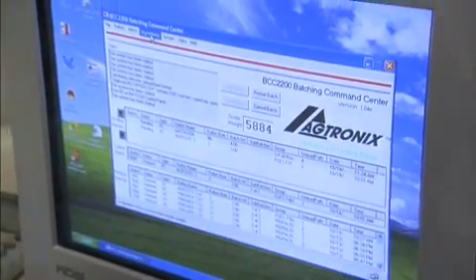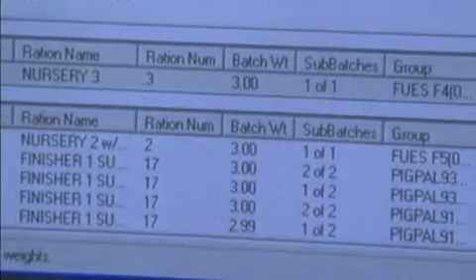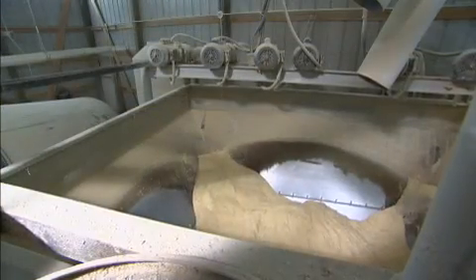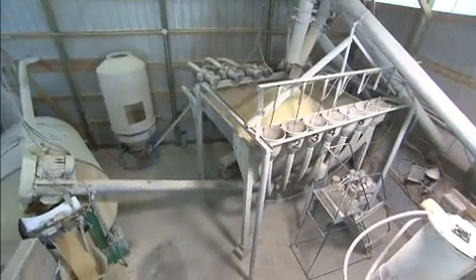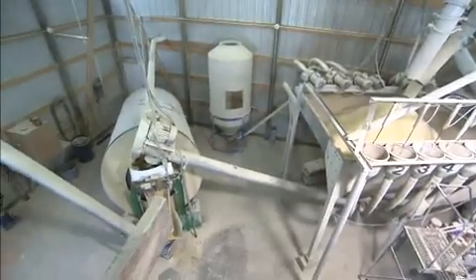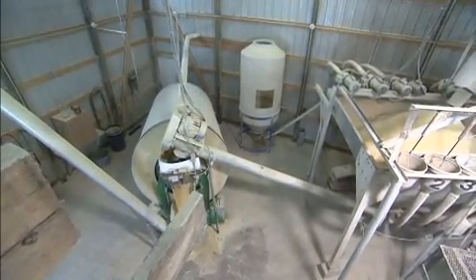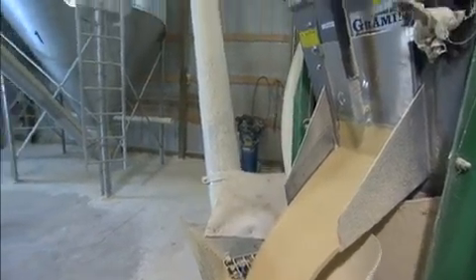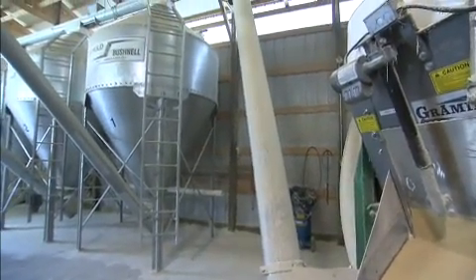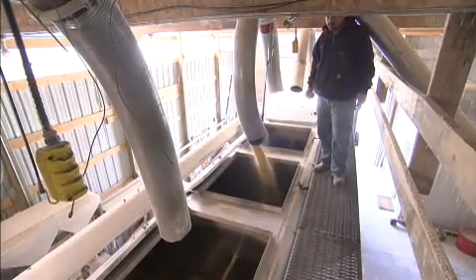Our automated system allows us to include the pounds of each ingredient that we need, and those ingredients are measured out on a weigh scale in a hopper. From the hopper, the ingredients are augered into our mixer, which thoroughly mixes all the ingredients, and additionally the fat is sprayed on the feed at that point. At the conclusion of the fat being sprayed on the feed, the feed continues to be mixed for a period of time, then it's delivered to one of our complete feed bins. From there it's loaded onto the truck and delivered to the location and the group of pigs that's most desired.